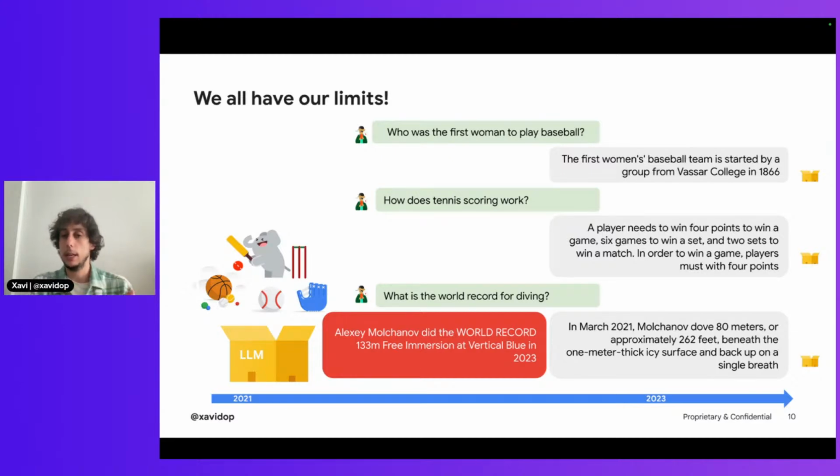But since the LLM was trained in 2021, the LLM is basically saying that the world record was in 2021, by Molchanov, who dove 80 meters. But that's not true. So these are basically one of the limits that the LLMs have.